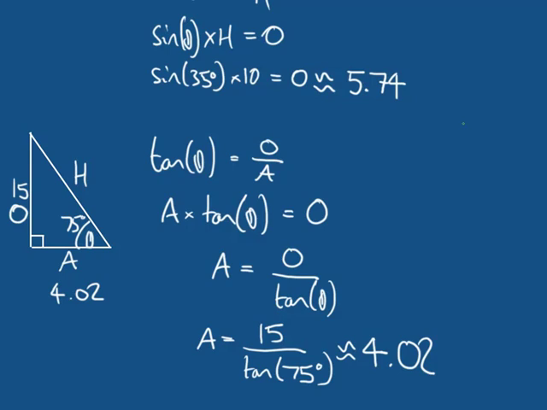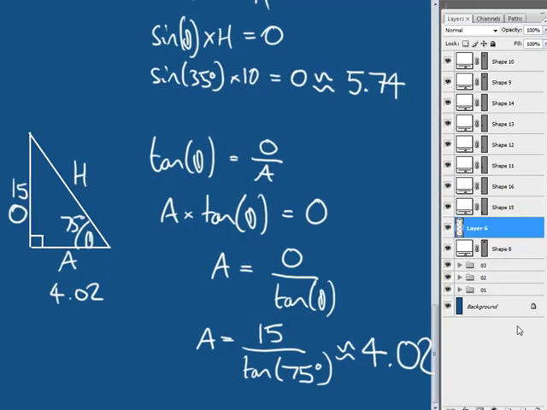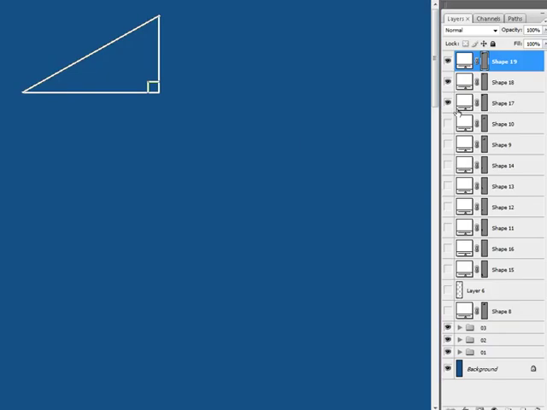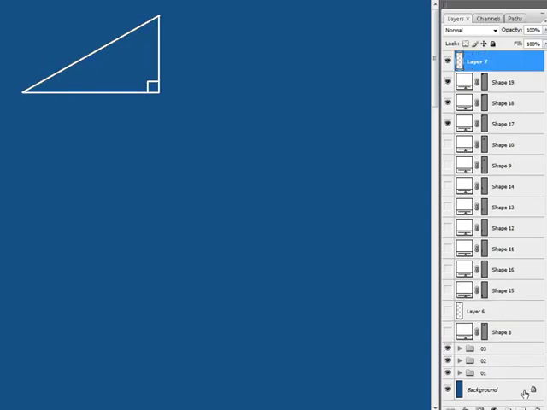Alright, so let's put all of this new knowledge that we've gained over this and the previous two videos to the test. So I'm going to start out by bringing up a new whiteboard, and let's hide all of this. Fantastic. And then I'm going to scroll on up and let's start out by drawing a right angled triangle, something like so. This is a right angled triangle. Fantastic. And give myself a layer to draw on.